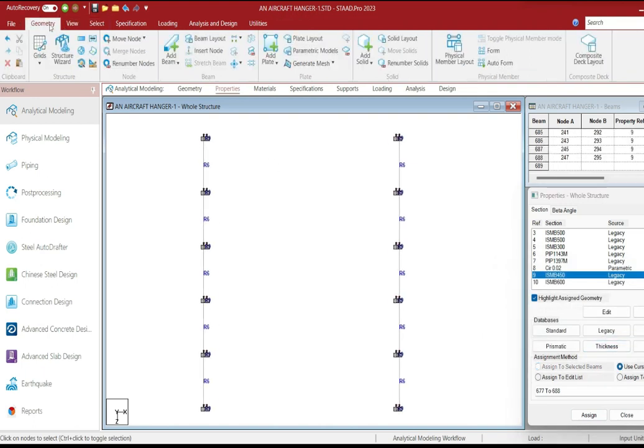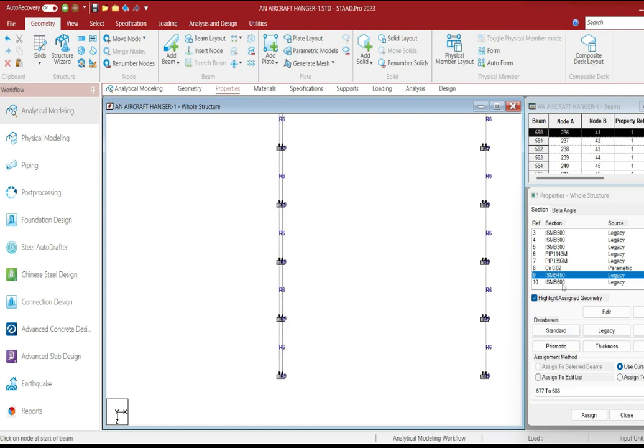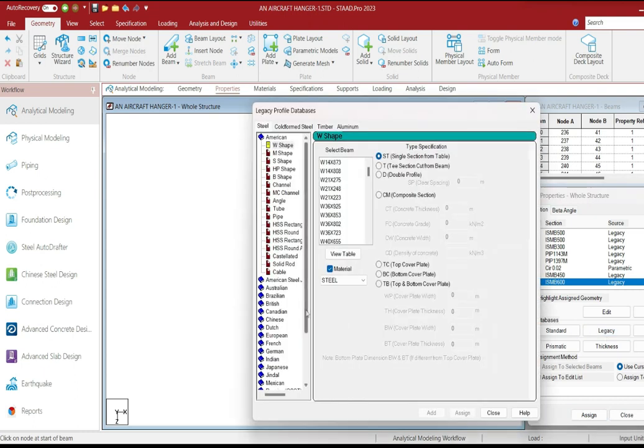Then let us add the gantry girder. Geometry, add. So select ISMB 600. If it is not there, then we can take it from the Indian section.